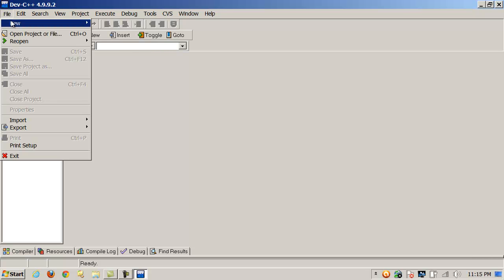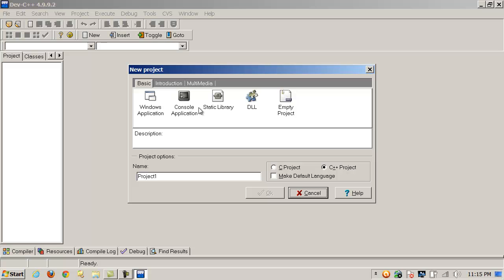So I'm going to make a new project in Bloodshed, and later we'll open up Visual Studio and we'll look at inheritance and classes in Visual Studio as well. But I'm using Bloodshed for a few of these because it's a free compiler. It doesn't cost you a dime. Now I recommend probably eventually getting some version of Visual Studio. There are trials and free versions and student versions and all kinds of things you can get out there. But this is great. It's an open source compiler. It's based on the GCC Linux compiler. And because it's open source, it's all free.